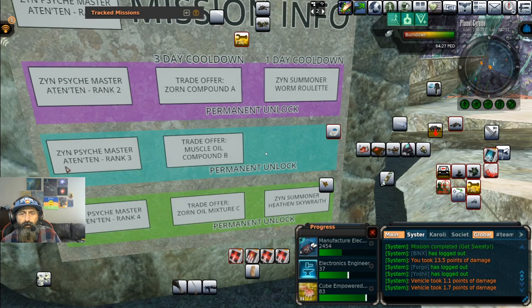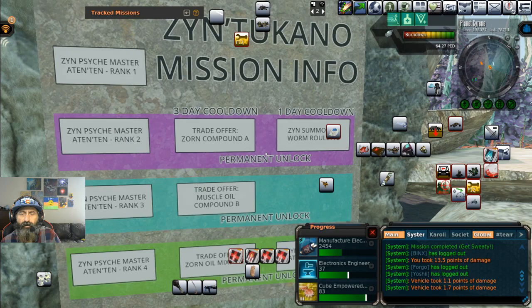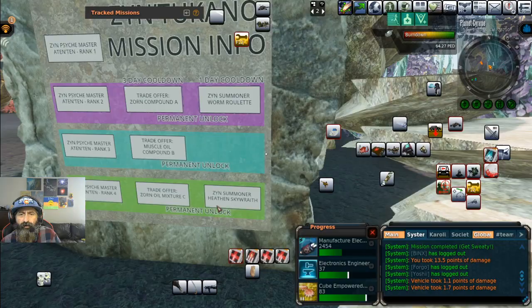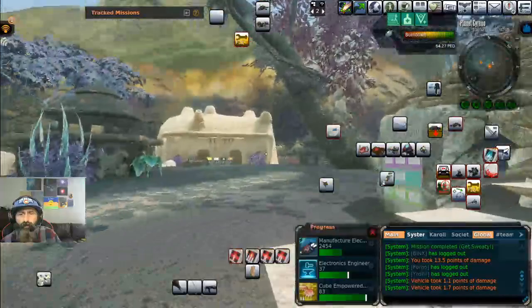This, you get to turn in another one. That's kind of neat. You get some points. I think it was Biotropics for that. When you turn in again, you qualify for this mission. And the whole summon the Heathen Skywraith, in which I'm not really sure what the Heathen Skywraith is, and I'm not even going to pretend, guys.